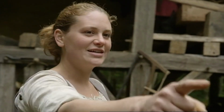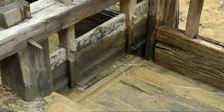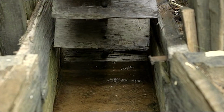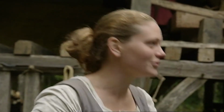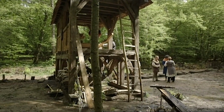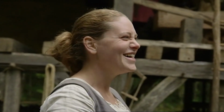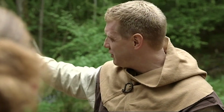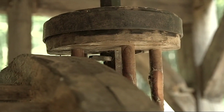So I think you can start by opening the sluice. Get the water down there. Yes, and then we will need someone to watch if the wheel is all right with the paddles and everything stays. So there is an emergency stop here with somebody ready to close it. Because if there is something in the mechanism, it destroys everything in a minute. And that's a lot of work, really, very quickly. Emergency sluice, people making sure those paddles are fine. Yeah, and checking if there is no big trouble in the gear.